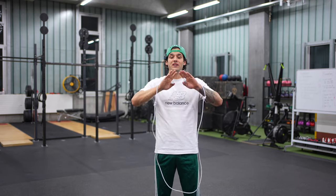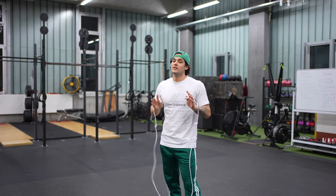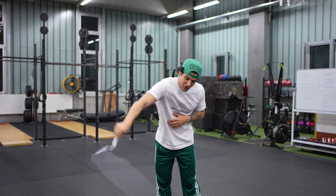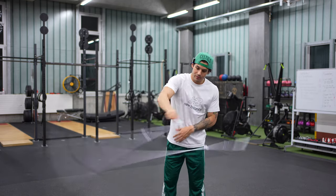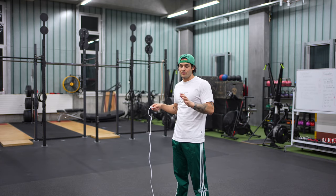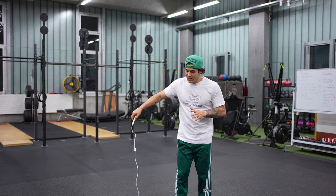To simplify it, we're gonna divide it into three parts. Part number one: before even thinking about doing a mic release, you should be able to have a little bit of rope control. Rope control means you can hold it like this from the floor. I'm gonna show you how we're going to build this up — throw the handle on the floor.